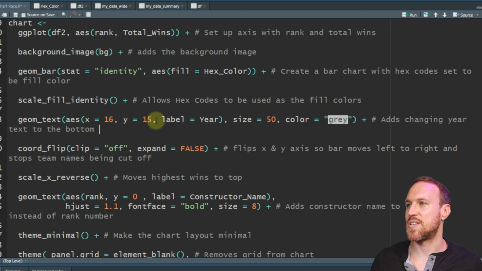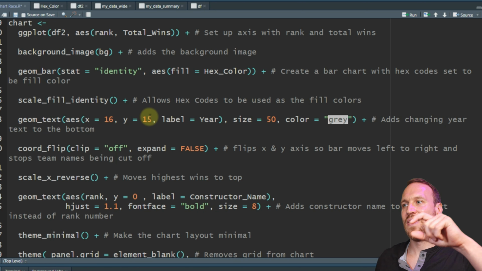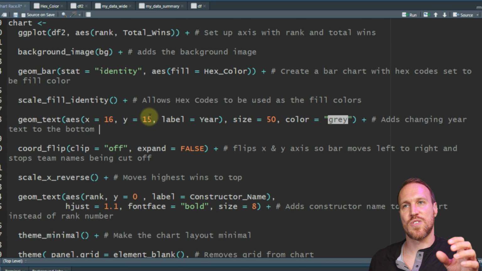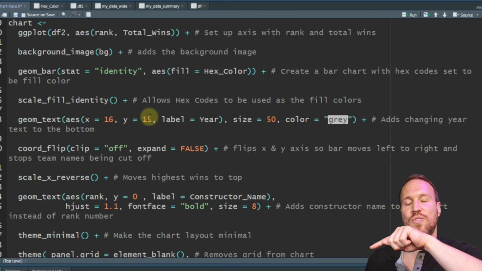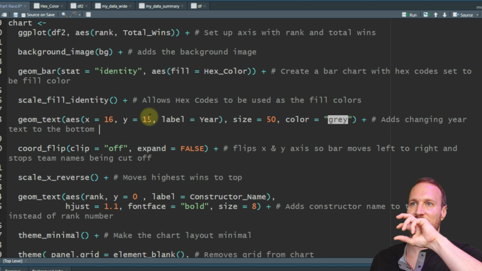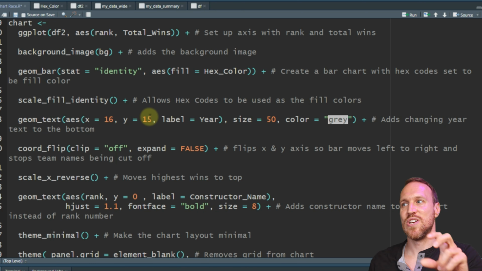And then the y-axis is the actual number of wins. And I've done the max. So I know it finishes at 15 with, I'm not going to give the name away, but it finishes with 15 as the top wins by one particular constructor. And that will mean that it stays in its place, because later on I'm going to explain that you've got a moving x-axis with the total wins. And that is the reason why I've kind of hard coded this here.